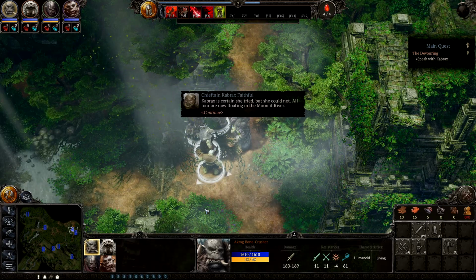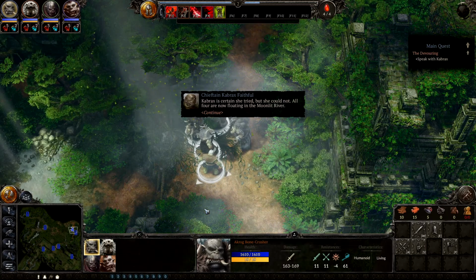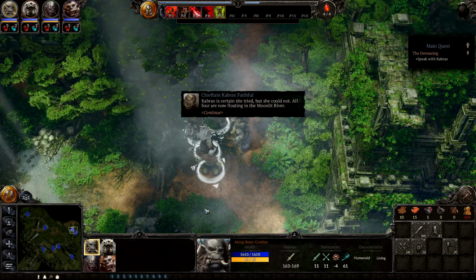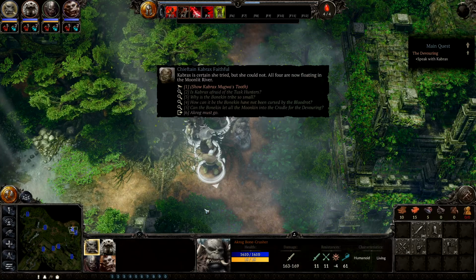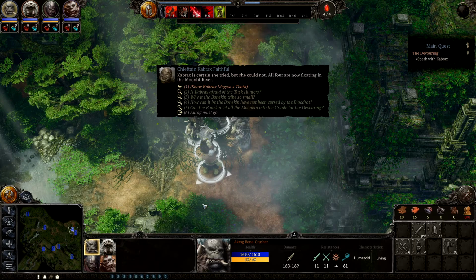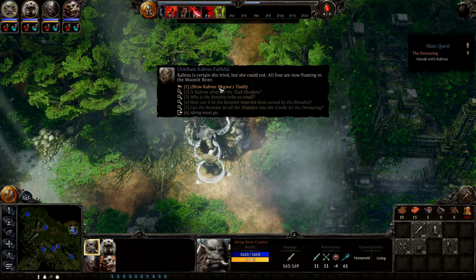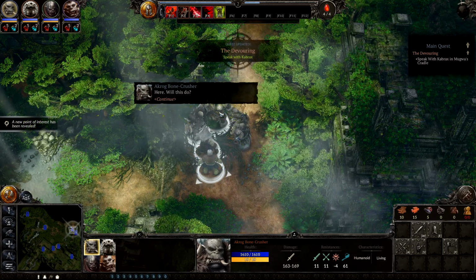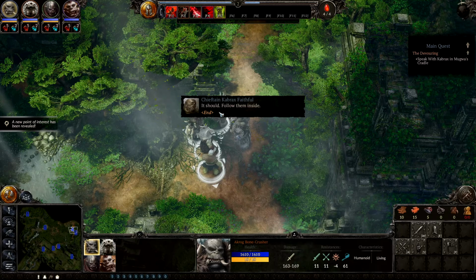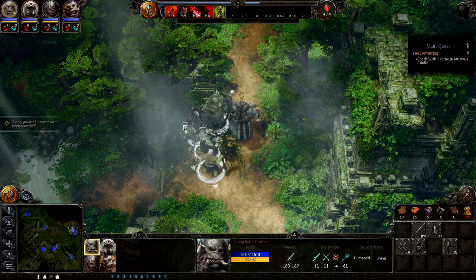Cabrax is certain she tried, but she could not. All four are now floating in the moonlit river. I forget whether or not the Blood Plague was actually made by bad guys in the last game or not, but... Here. Will this do? It should. Follow them inside.